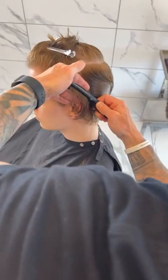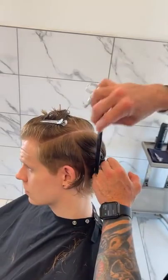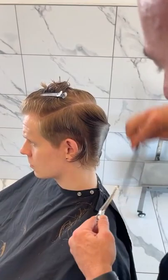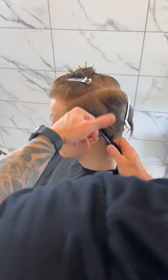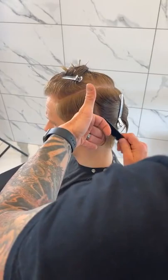Now, once again, you can see him at very high elevation. This area right here, with the person who asked the question about why don't you just work all the way around: if I was to work all the way around, this area right where I'm working now is where I tend to have too much weight. By coming back in this opposite direction, I am able to be much closer and tighter with my work, which in turn makes the outline look more precise. This all together ends up being a lot easier for me.